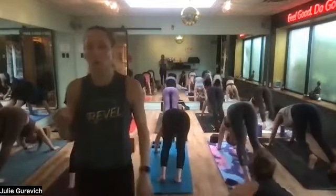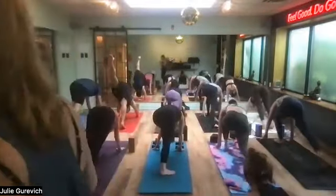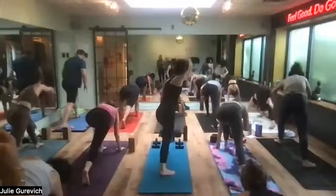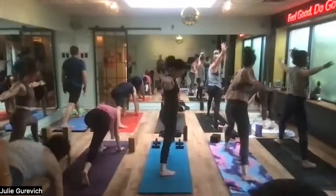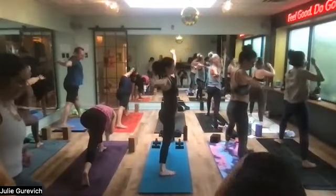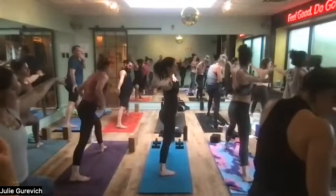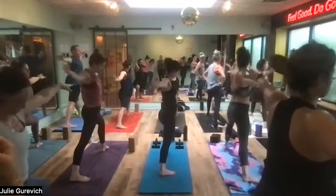Step your left foot forward. Smack in between your hands, turn your back foot on a sharp angle, rise warrior two, come on up. Warrior two, big, bold, badass warrior two. Yep. Wrap that inner thigh open.